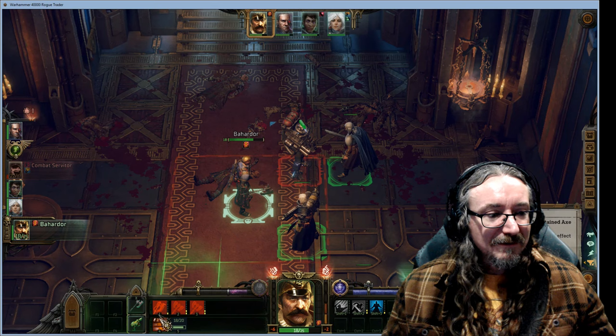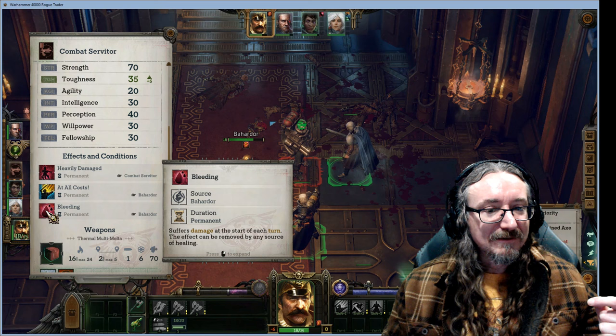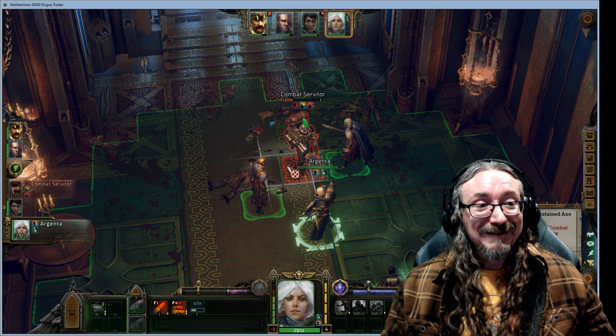I forget, did I give him an axe? Yeah, so we can put bleeding on him. Nothing I can't do. They call it sweep for whatever reason. But it's not a cleave, it just gives you bleeding. Oh yeah, there's also melee superiority. So if you get enough characters, if you surround somebody or vice versa, you get bonuses or penalties. This is a crunchy game, folks. There's a lot to it.